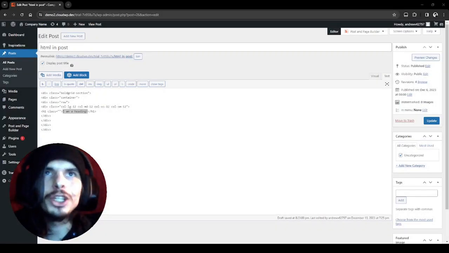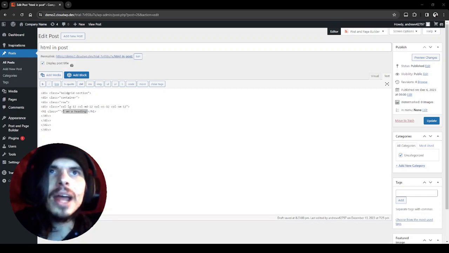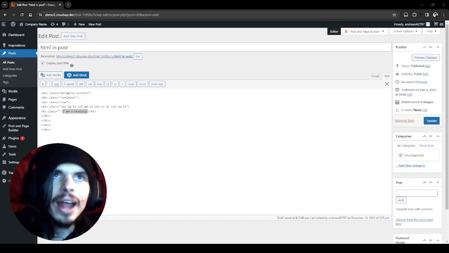Alright, so I did cheat a little bit and already showed you how to add HTML from scratch in the text editor, but I'm pretty sure most people are not writing their content from scratch like I often will. So let's go ahead and add the text for this post all at once. This is a pretty common scenario. Many users might have their posts pre-written in HTML, or they exported a Word document as HTML, or they got a block of code from some other source. So adding the HTML is actually pretty easy.